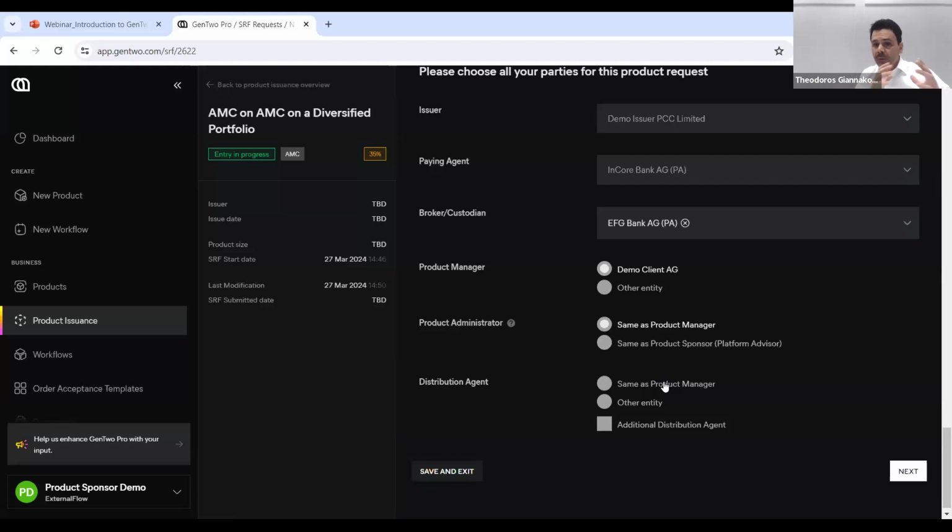And then basically when the trades are done and the product is issued, i.e. the cash is realized, the distribution agent will be able to receive his distribution fee directly, right? And we wouldn't have to pay the manager first so that he will then channel the cash. So it's a very, very efficient and transparent system for somebody to be able to run this business.